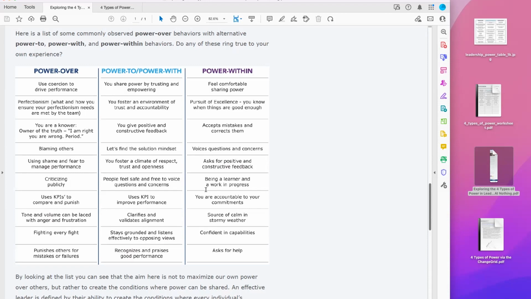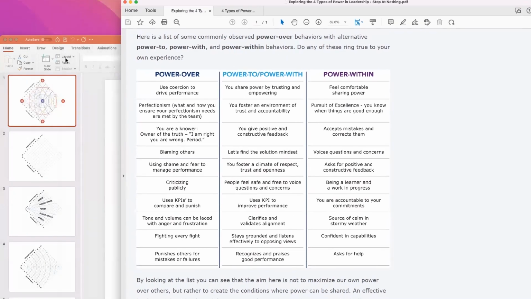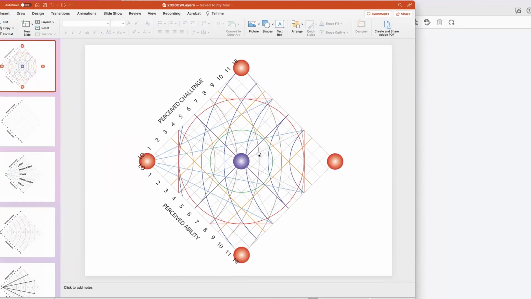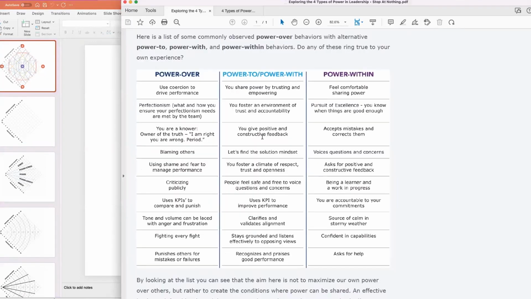Yes. And the people that are locked into the power within to the point that they're pretty much right, they're still in the outgrid. They're still in the amiable driver quadrant, but they're so close to that center spot of the change grid as a whole. We may want to encourage them to step up a little bit more, become a leader within a group of followers. Don't just let things unfold. Take the initiative to do some sorts of things. And this is where things start seeming a little bit more collaborative in nature.